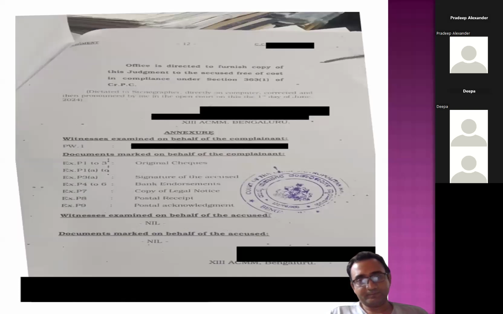Okay, sir. But in such scenarios, the PCR may not become applicable, but he may have to attach their properties, because the check was not defaulted through his account, but still liability exists. Okay, sir.